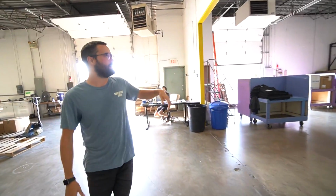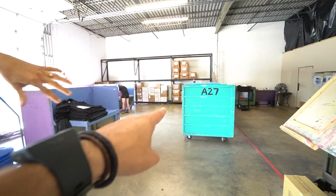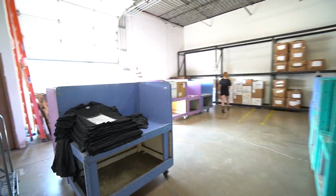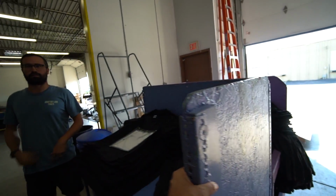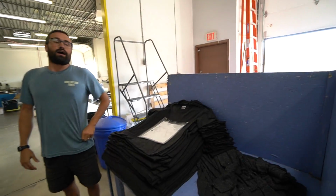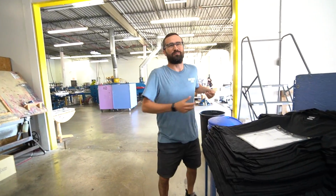Pre-production. Yeah. So these are job carts. We count everything into the carts, and then we stage the next day. What was the idea of using something like this? Well, at our old place, we had a lot of picking up and moving things around so that we could get things where we needed to go. It was kind of like having to walk through a maze to get everywhere.